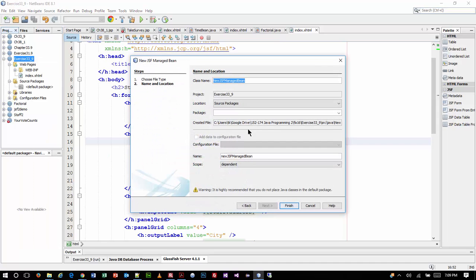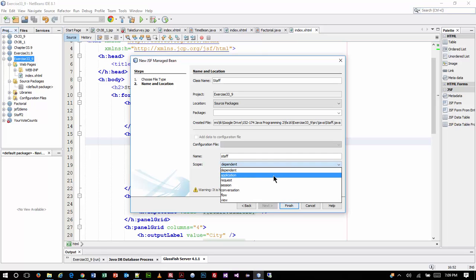So we skipped another step again. We're still going to name it staff, but the part that we missed was we need to have an application scope, right? Is it? You know, I've had this discussion many times over. You can do it a couple of different ways. When we did 33, oh, we didn't even do that here, did we? We did the previous one. Did we even set it? Yeah, we did.